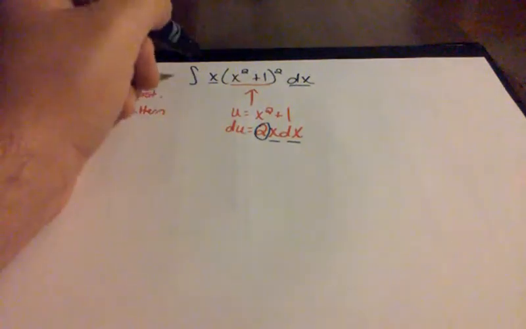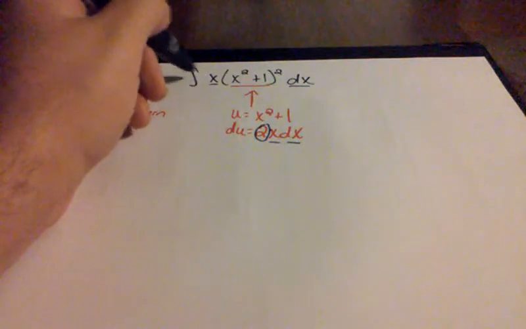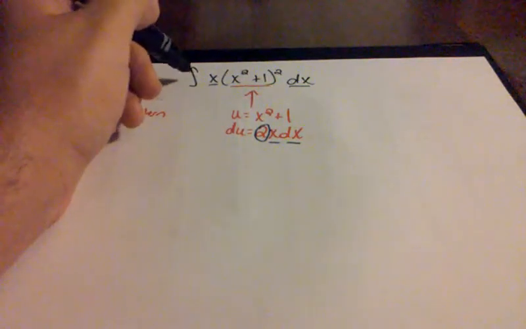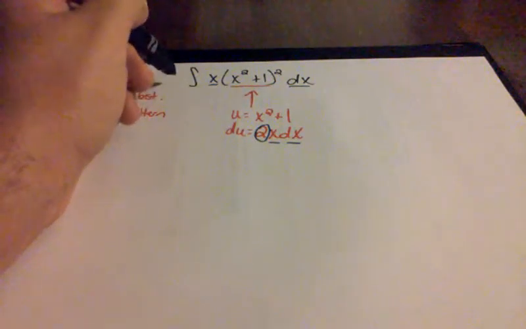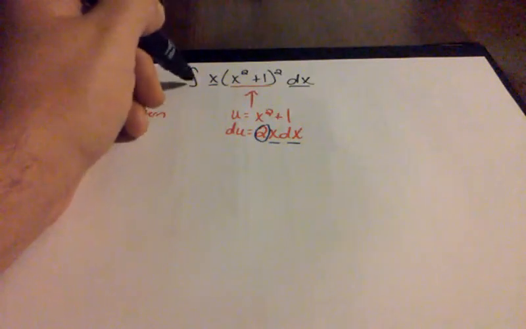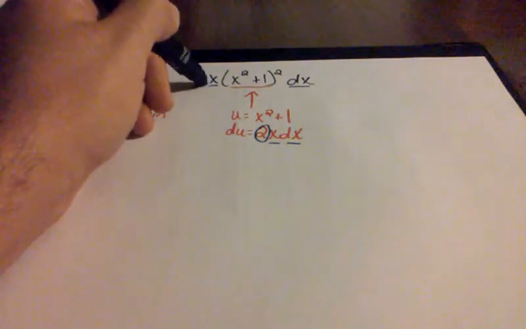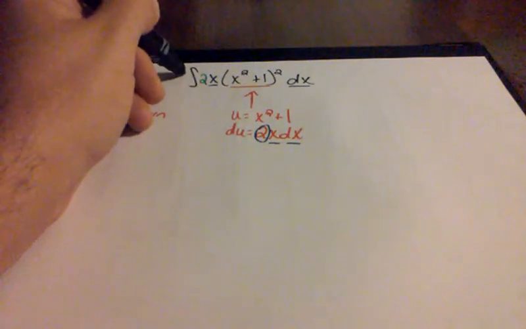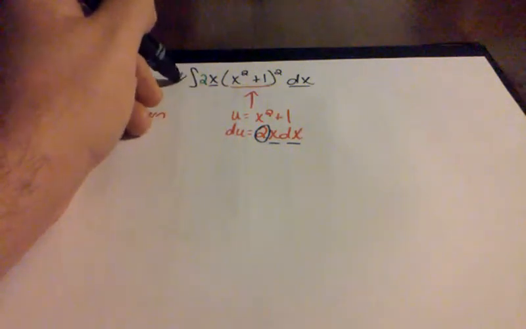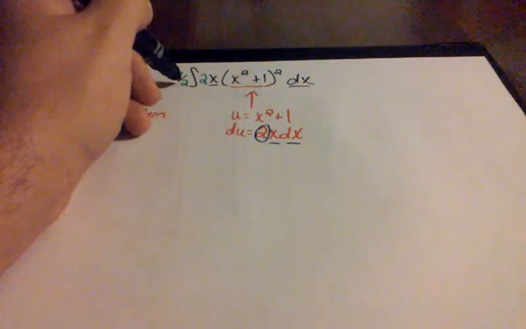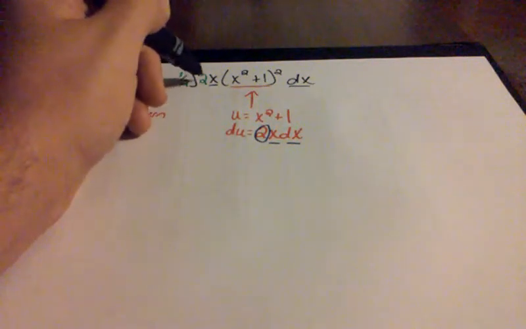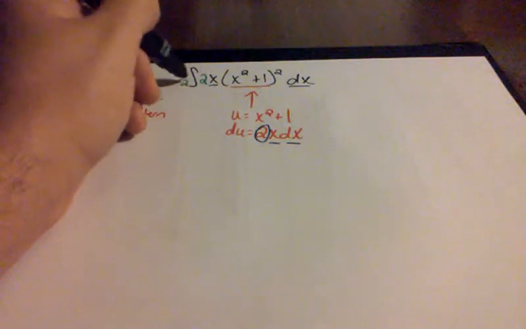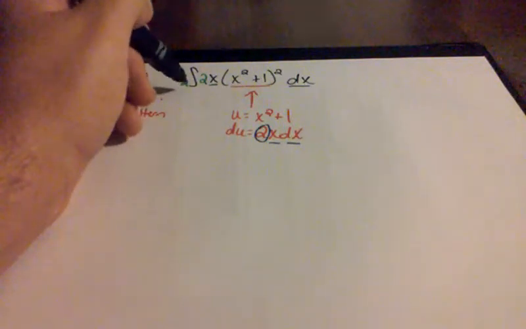Well, here's the thing. I can multiply and divide out a constant. That's one of the rules. You can take out a constant. So if you can take a constant out, you can obviously put a constant back in. So I can put a 2 there. However, to balance this out, I would also have to put the reciprocal of that outside of my integral. So I'd have 1/2. The reason is because 1/2 times 2, the 2's cancel each other out, so that's just the same thing as an understood 1.